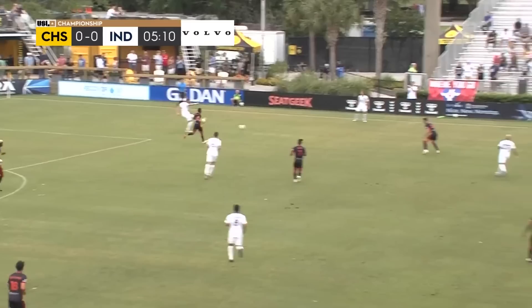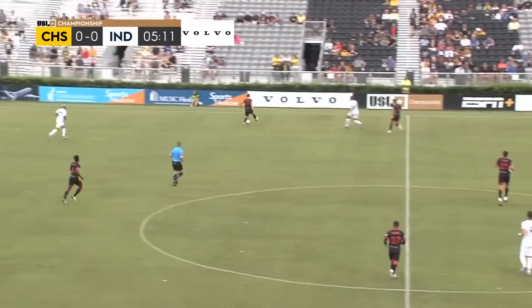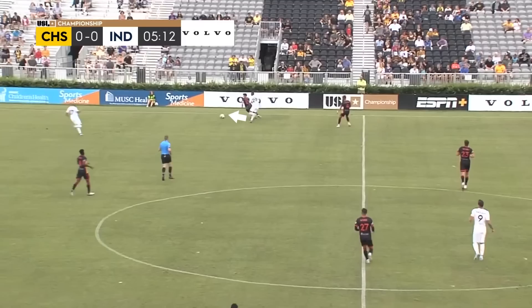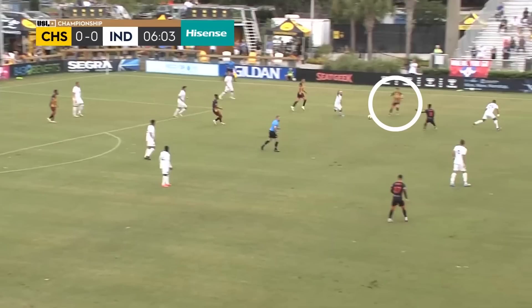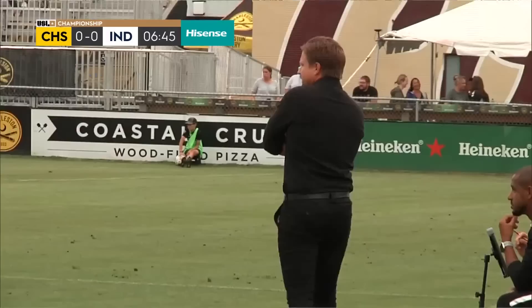Another good pressing sequence from us. You can see Morrow blocking the middle but also ready to step on their fullback. Their center back Cochran tries to play it into the line. I'm in a good position to collect the ball. I feel the pressure, I'm getting told 'man on,' so I take my touch down the line and forward. As I feel Pino coming around to my left shoulder, I try to spin out the other way and play back to my center mid, but the ball goes just out of bounds. Morrow crosses the ball in, it bounces out to me — I play one touch trying to find Andrew, a little bouncy but he does a good job to maintain possession, and we swing the ball over as it's getting crowded on that side.